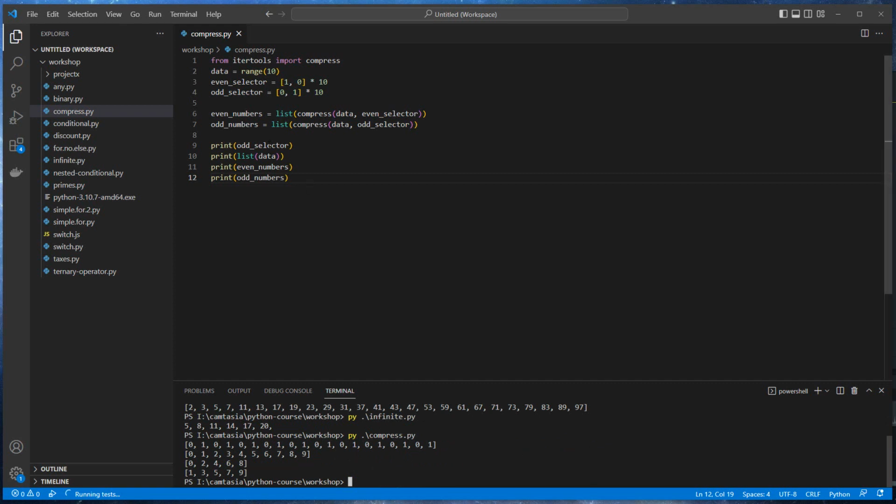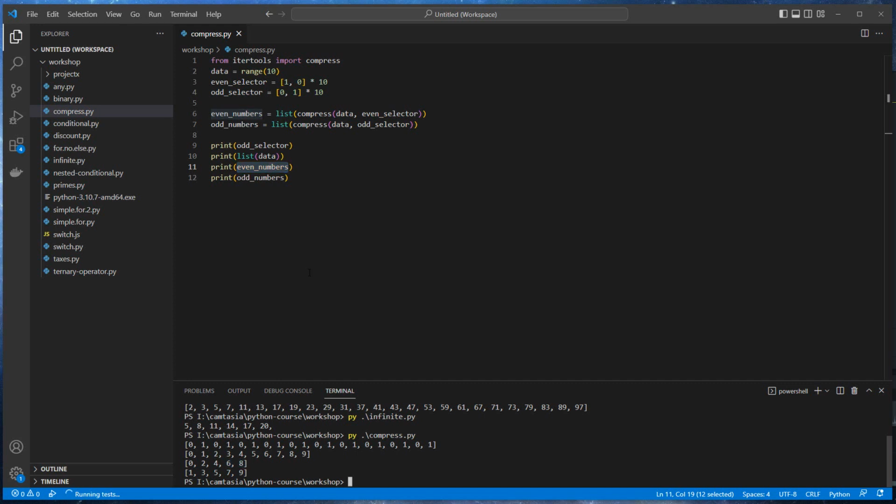And now you will know that odd selector is equal to 0, 1, 0, 1, 0, 1, 0, 1, and so on, 10 times. Then data is equal to 0 to 9. Even numbers will be 0, 2, 4, 6, 8.